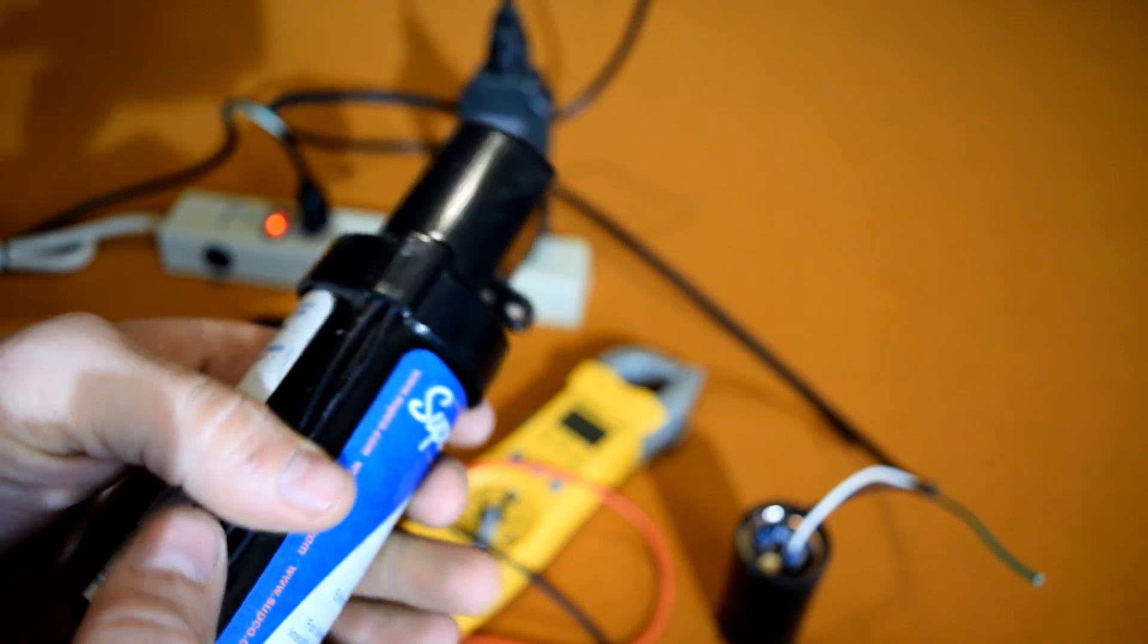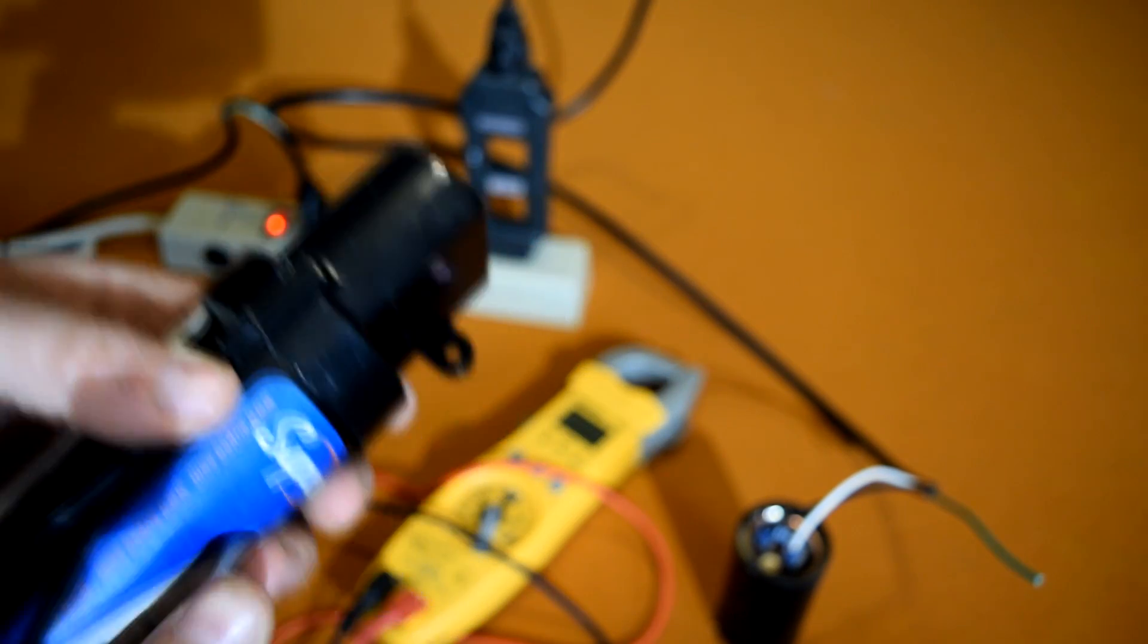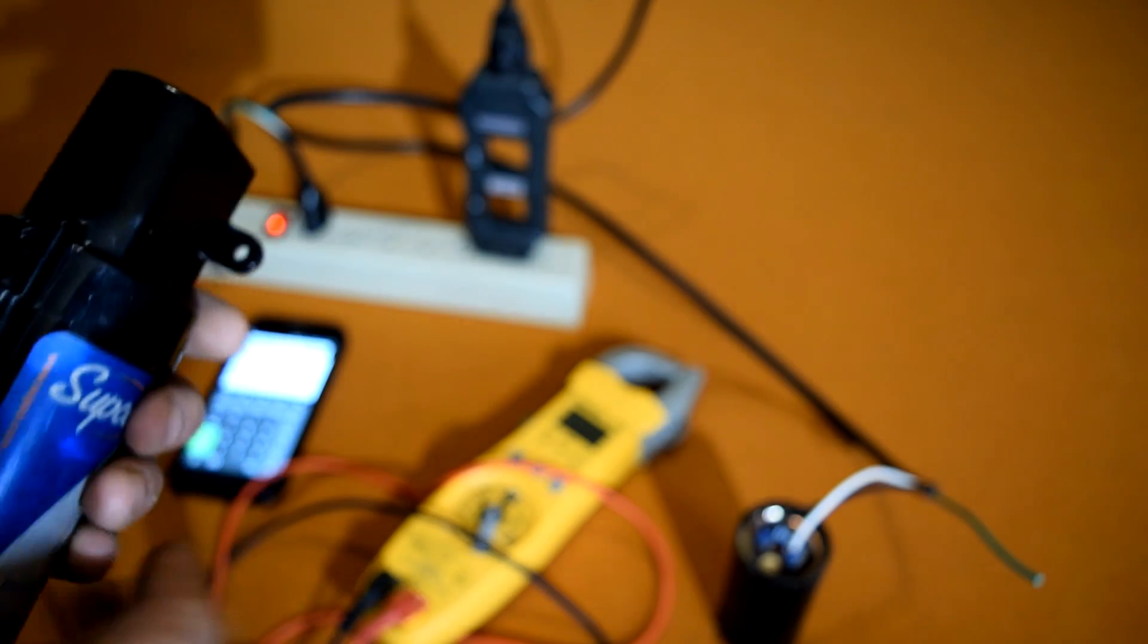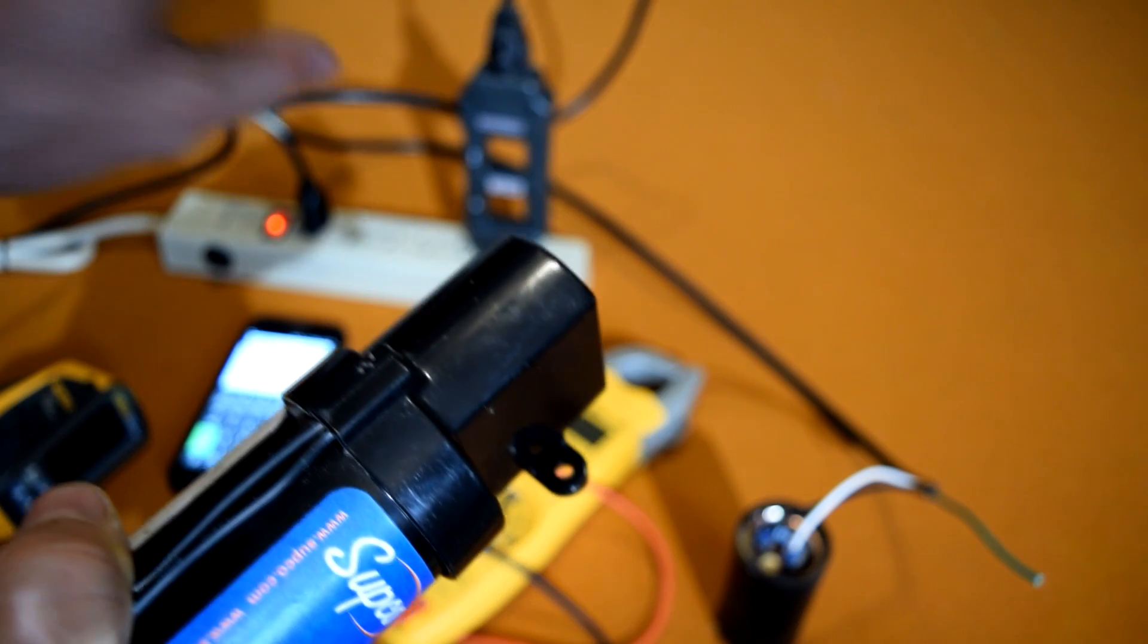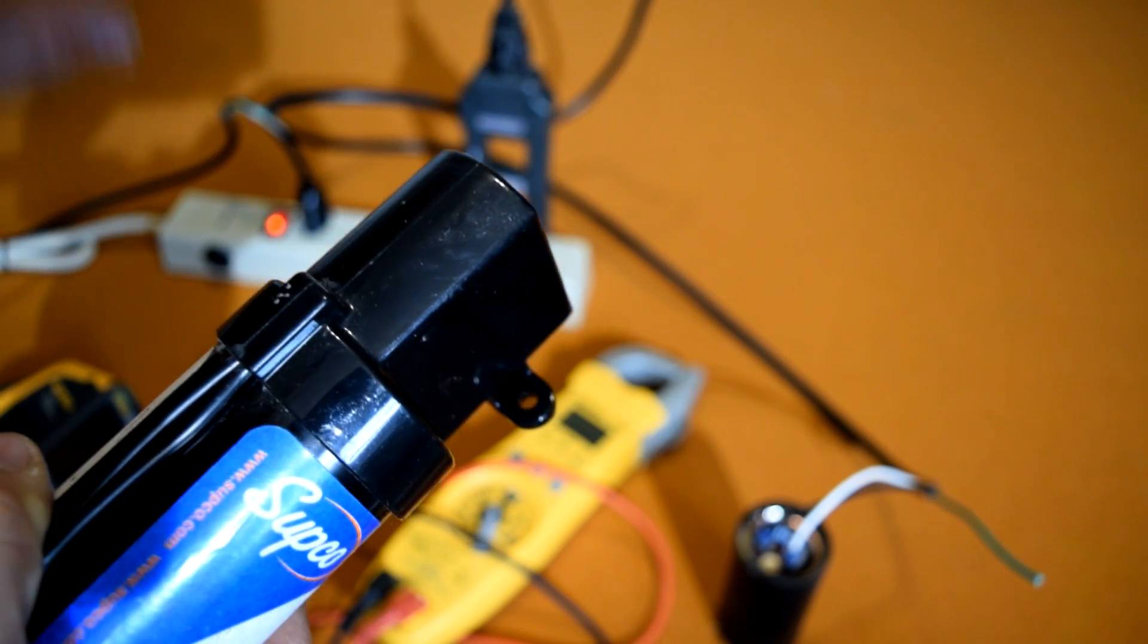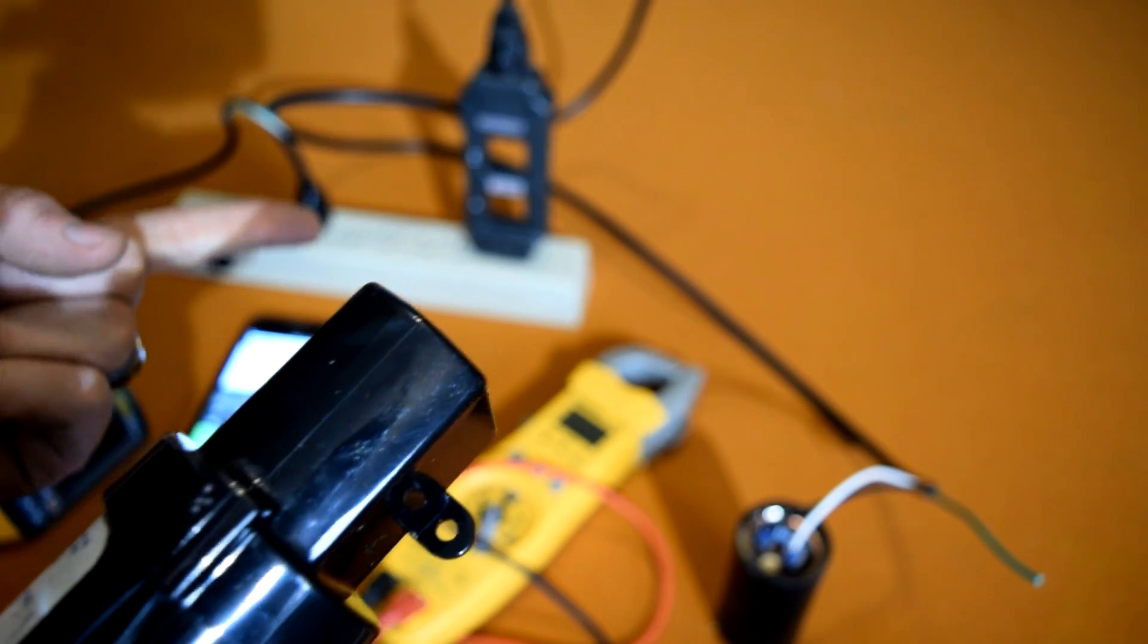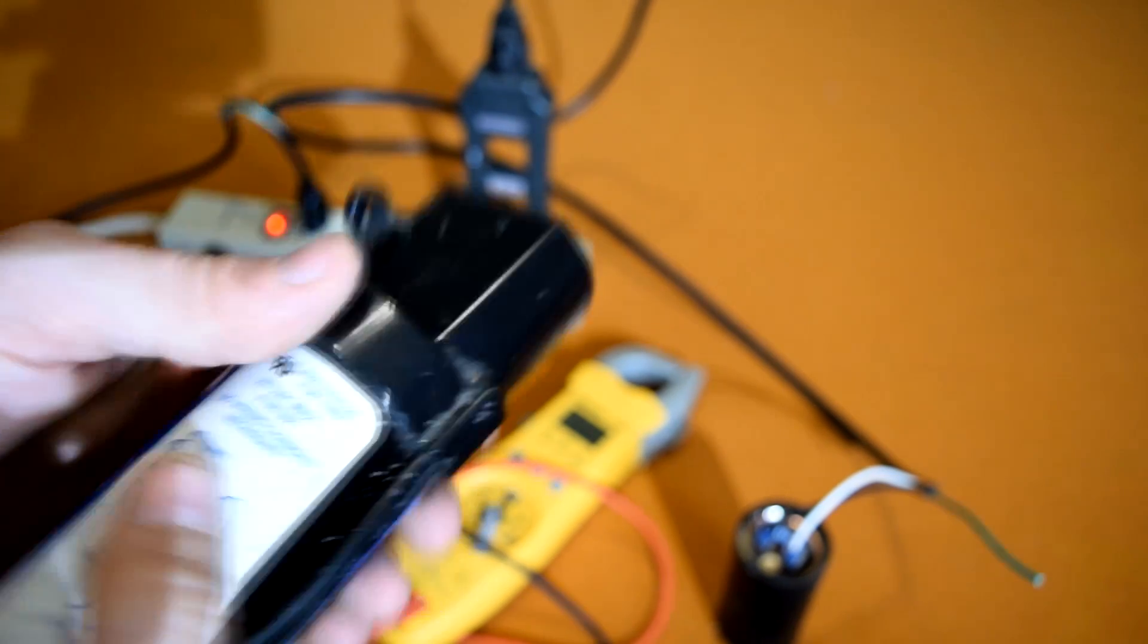Lock rotor amps is a certain amount of amps that the system will draw during startup. You'll have running load amps, which is the amount of amps the system should not exceed, and then lock rotor amps, which is the amount of amps you should have during startup. Running load amps is a straightforward picture of how much energy the compressor should not exceed. If you ever go past that, it means either you've got a condenser coil that's very dirty or you've got it overcharged, which nobody wants.